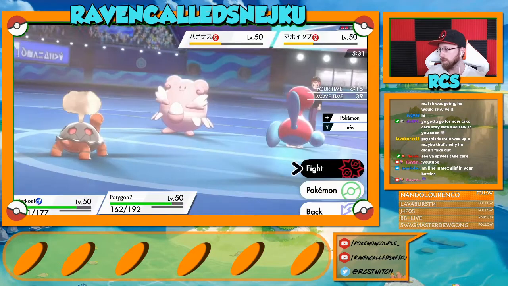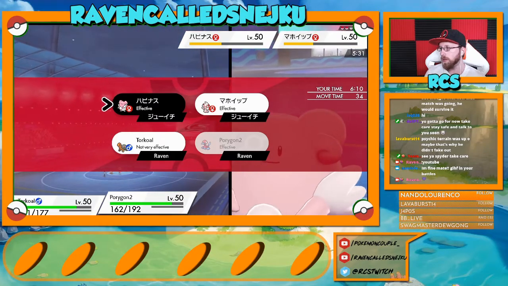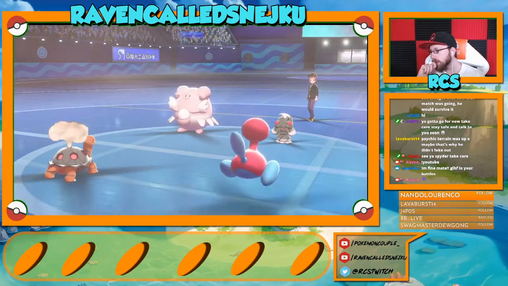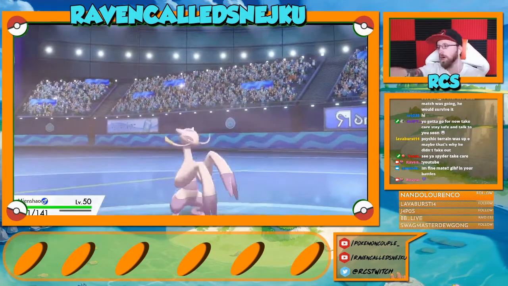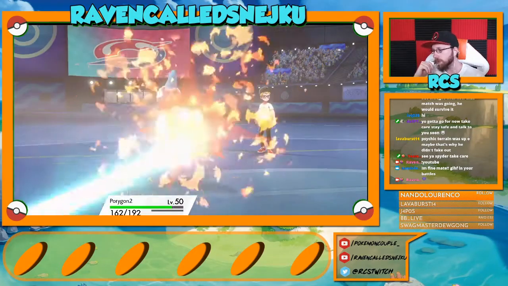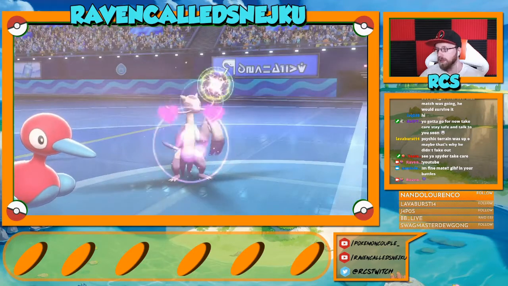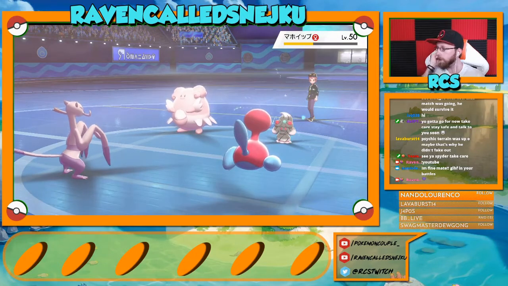So I'm gonna go Mienshao, and I'm gonna go Ice Beam on Chansey. So Torkoal, come back. You're good. You've done well. Let's leave it to Mienshao. I can always use a turn with Mienshao. So Tri Attack on Porygon, sure. It's still not in burn, but it's not like a super hard attack. You got a Draining Kiss. I'm kind of scared of that, but we're still good.